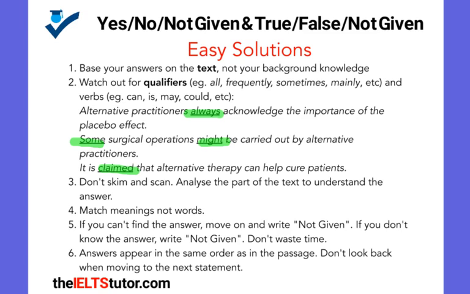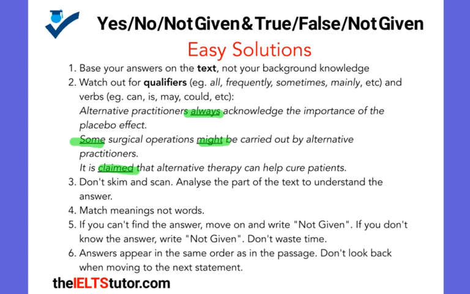Now, another thing that you need to understand, excuse me, got a bad throat today, is that yes, no, not given questions are slightly different, because they usually deal with the opinion of the writer, whereas true, false, not given deal with facts. Okay, so that's the slight difference between the two. But to go back to what I was saying earlier, if you're asked to write yes, no, not given, do not take the risk of writing true, false, not given, because as I've mentioned, doing well in the IELTS test is not just writing accurate answers and having good time management, but it's also about following instructions, the skill of following instructions.